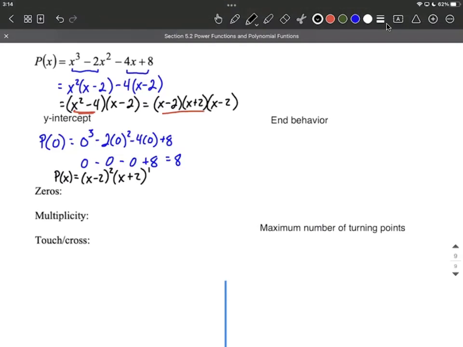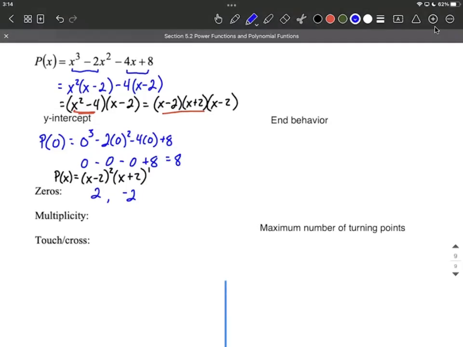All right, next, let's pick out our zeros or x-intercepts. So what we're going to do on this is look at the factors and pick out your x and say, what would I need to replace the x with here to make this first factor equal 0? Well, if I put a 2 in there, 2 minus 2 makes 0. So that gets positive 2 as being a 0 or x-intercept. And the second factor, if we replace that x with a negative 2, it would make negative 2 plus 2 equals 0. So those are our zeros or x-intercepts, or sometimes we refer to them as roots of our polynomial.